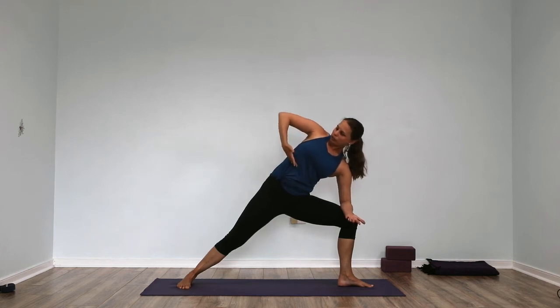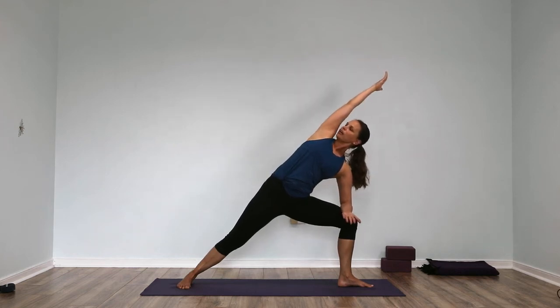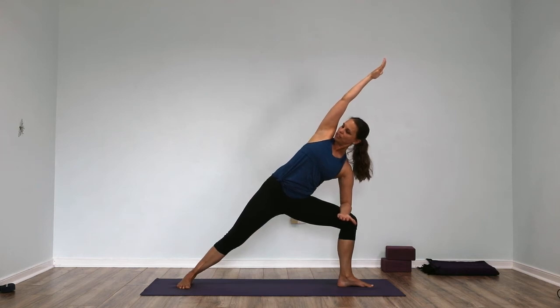And then turn your ribs towards the sky. Turn your shoulders up. Take your head back and take your right arm up and over your ear. Now from your pelvis, push down into both legs so your legs are firm and steady, rooting and grounding you, helping you to start fresh.